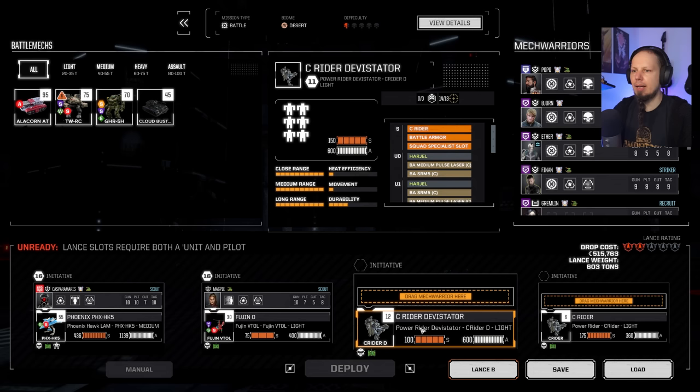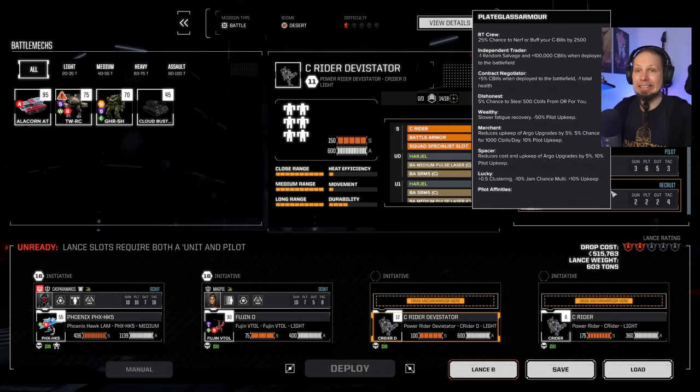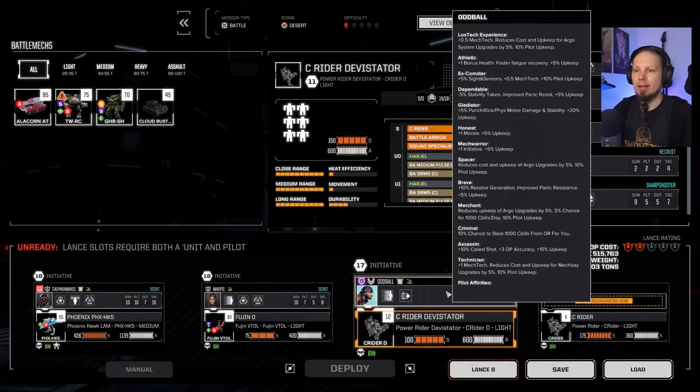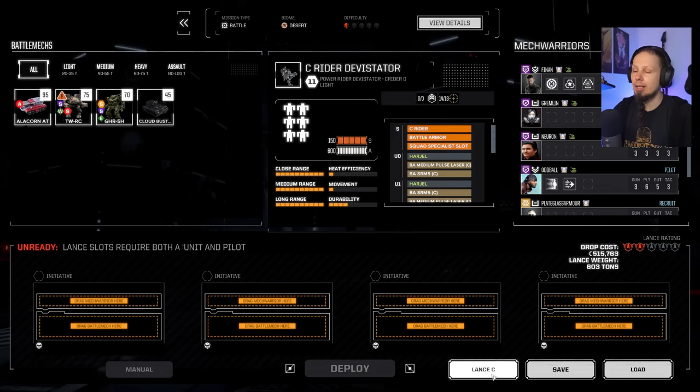The riders don't really have anybody yet. So the question is, who do we just want to train? And hopefully not get killed? Oh boy. I need Oddball. I think I need... Nah, let's get Ether on the battlefield. And you cannot run these. You can? Oh, that's nice.